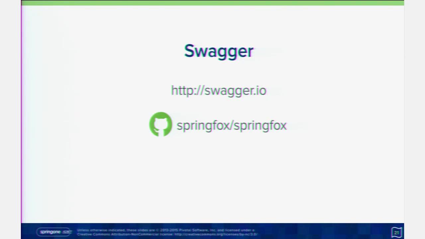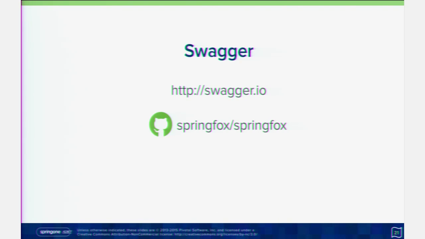There are two parts to Swagger. For the few of you who aren't familiar with it, there's a core specification that describes a metadata format that basically describes your API. You can actually use Swagger in two different ways. You can produce that metadata and then use it to auto-generate an implementation, or you can produce that metadata from your implementation. I'm more interested in the latter case, so the API implemented using Spring MVC, and then you're trying to document it.